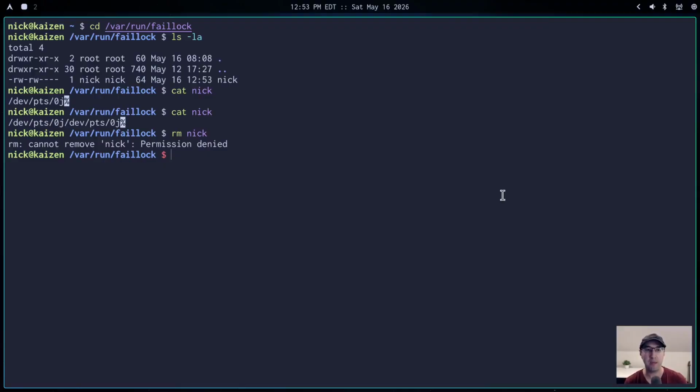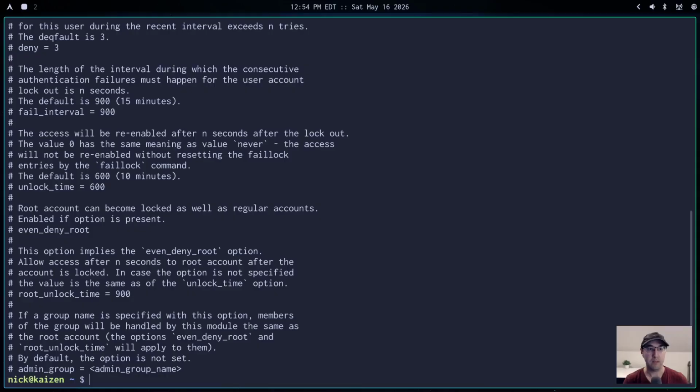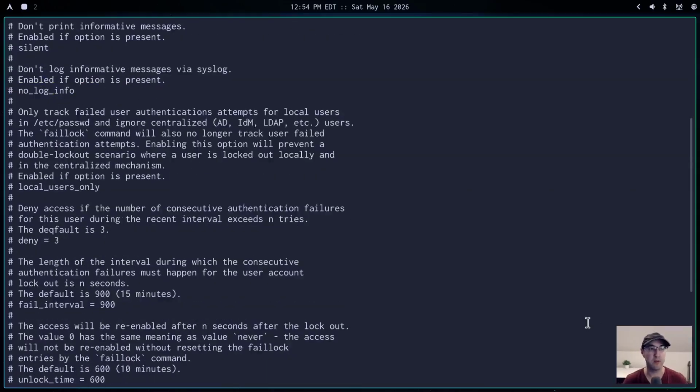But yeah, now let's say maybe you want to tweak a couple of different things. Maybe you want the timeout period to be 2 minutes instead of 10, or maybe you want 5 attempts here instead of 3. So there's a couple of different things that we need to edit. Technically just one thing, but we'll see why we might want to edit 2 things. But in that case here, there is this one config file in /etc/security, and it is going to be the faillock file here. So I'm using the defaults here, so these are all commented out here.